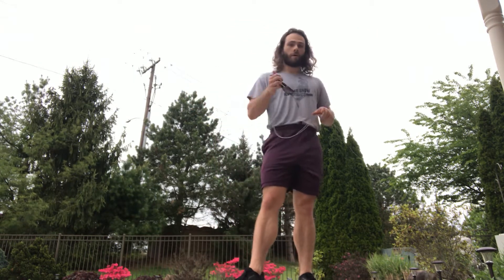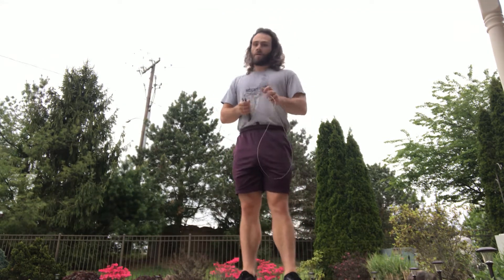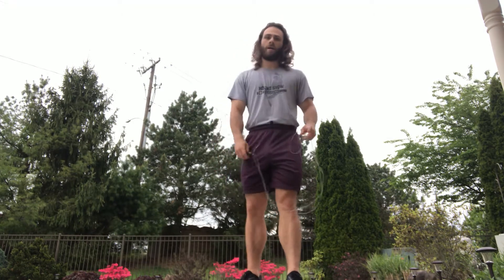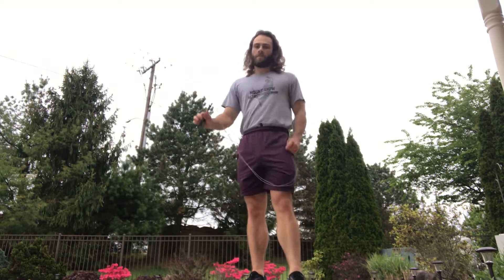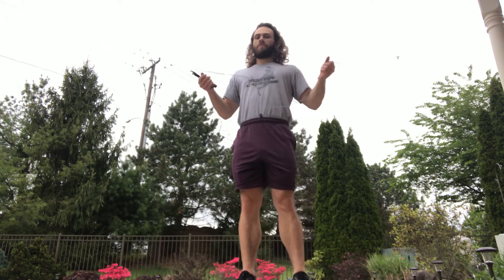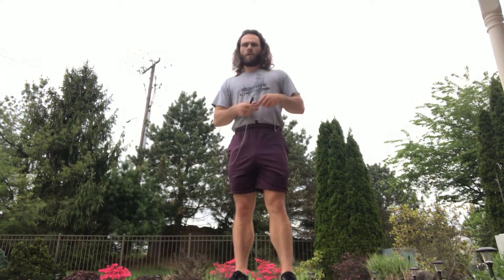Let me know how you do, let me know how it goes — that's gonna be the workout, just a thousand jump ropes. It's starting to get nicer out so we'll be able to do more stuff like this outside, away from the traditional movements you guys are probably all getting sick of — squats and all that stuff. Very soon we'll be back in the gym doing that stuff with weights, but for now we're going to try and get a little creative with more workouts like this.